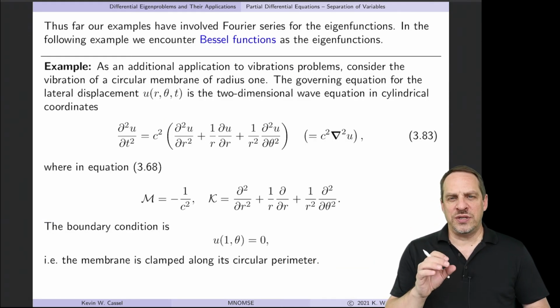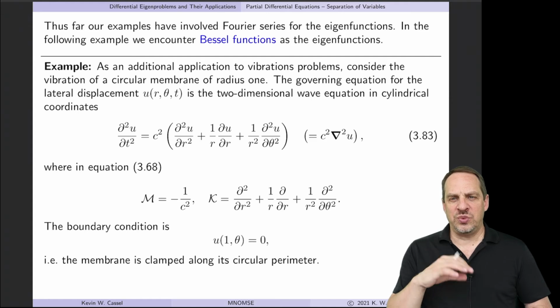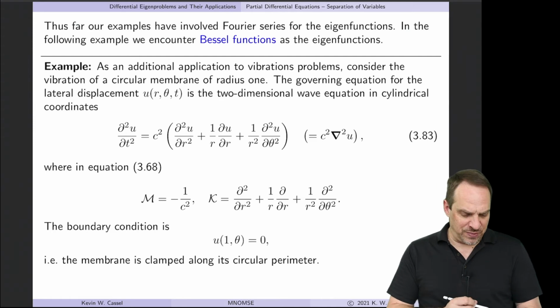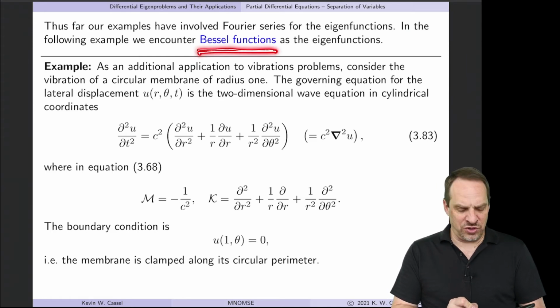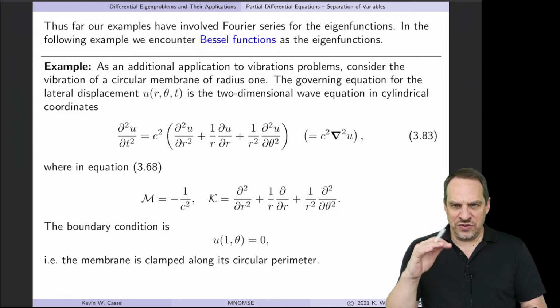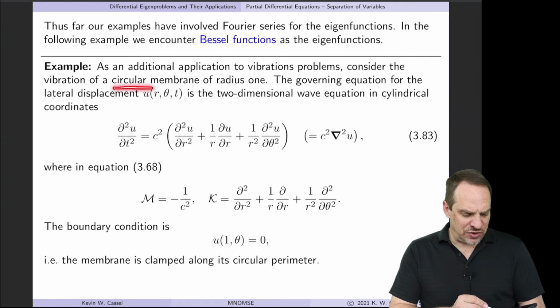Okay, that was the 1D wave equation. I just want to quickly show you, I'm not going to go through all the details of this example, they're in the book if you're interested, but I just want to walk you through the structure of how we would solve a spatially two-dimensional problem. And it turns out that this produces the Bessel equation, which we talked about in an earlier video on Bessel functions, as the eigenfunctions. So instead of a string, let's think about a circular membrane.